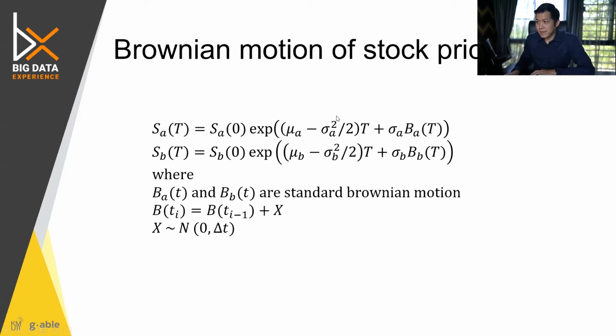Looks familiar, right? This one, just like a normal distribution, right? But I would say that this is easier to think about as the change, because you all know the exponential function. If it's positive, then it goes up. If it's negative, it goes down. So think about it and then look at this equation and you will understand. Because like I said, if it's positive inside here, the value will be more than 1. If it's negative, it will be less than 1. So better to use exponential here.